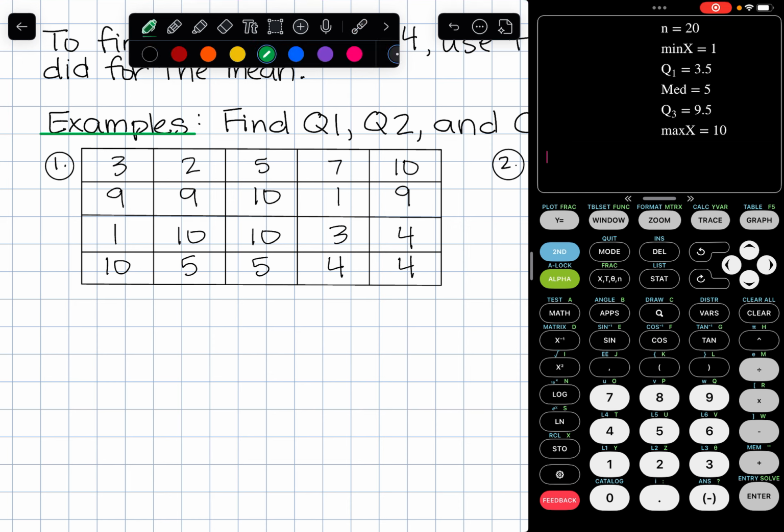And you'll notice that those quartiles are right at the bottom of the output. They're part of the very last few values we get. So for this data, my first quartile is at 3.5. My second quartile, or my median, is at 5. And my third quartile is at 9.5. So 5 is right smack in the middle. A quarter of my data is less than or equal to 3.5. 75% of my data is less than or equal to 9.5, which means a quarter of my data is greater than 9.5. A quarter of my data is sitting at 10.